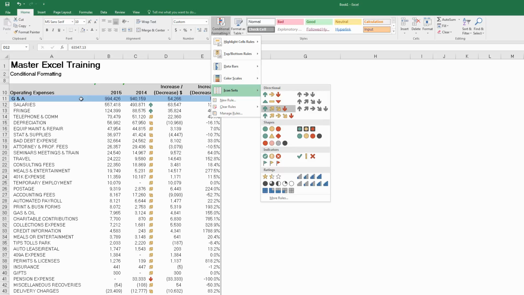Here you could do a green arrow up, and then kind of like a yellow arrow sort of up, like to the side, and sort of down, and then red would be completely down. Here you could do shapes. Here you could do plus, exclamation point, and an X. So really whatever you want. Here's a star, so it's a full star, a half star, an empty star. Here's like a quadrant box. So this is something cool to play with.